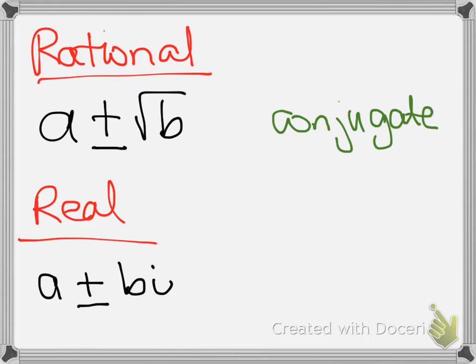So really, this is all the conjugate root theorem is saying: if you have one irrational root, you have to have another. They always show up in pairs. Equivalently, if you have one imaginary root or one complex root, there has to be a second one, because they also always occur in pairs. Complex roots and irrational roots always occur in pairs. So just keep that in mind. So let's do a quick example.